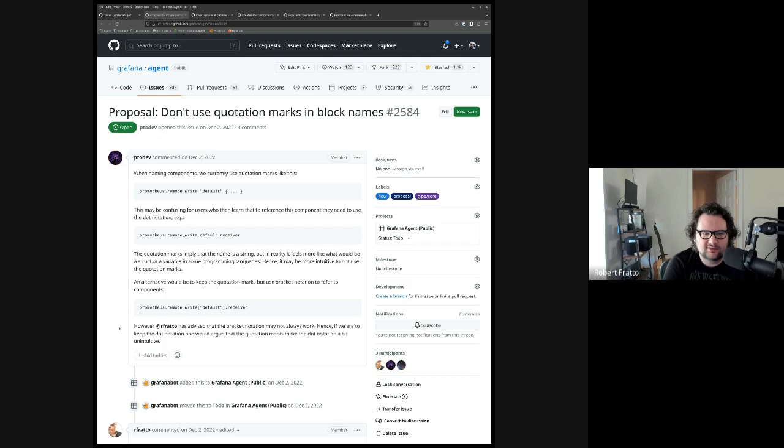The context here is when we used HCL instead of River. It was hard to tell when the component name stopped and when the label started, and we had to have a bit of logic around it, trying to do a lookup of Prometheus remote write default, and then that would fail. So then we would do Prometheus remote write, and then we would iteratively search backwards until we find a component name, just because of how HCL works. That is why, when I was essentially forking HCL, I made the choice to clearly differentiate between the two. But that was only a problem for the declaration, not for the referencing. For the referencing, it was never an issue.